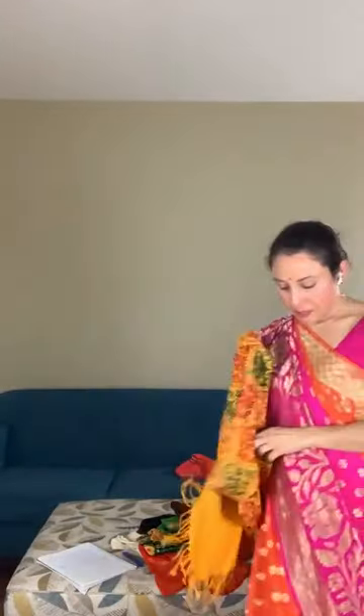We also carry embroidery stoles — available in the scarf section of the website. These are machine embroidery stoles — beautiful Kashmiri stoles, very lightweight with full work, great for spring. There are many other kinds on the website. We also carry Banarasi dupattas — this is a pure Banarasi dola silk dupatta. There are many others on the website as well.